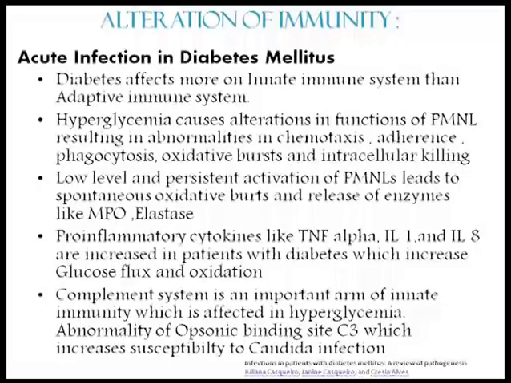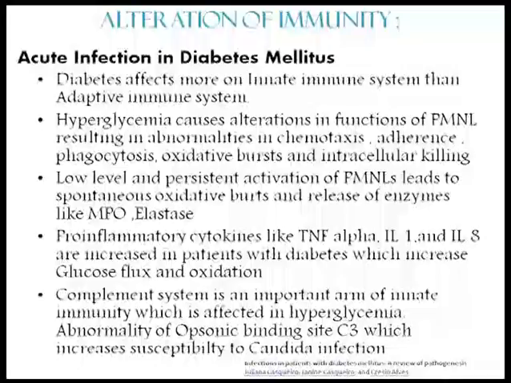All of us know there is an alteration of immunity. Immune status we classify into innate and adaptive. Diabetes always affects the innate immunity, most commonly the polymorphonuclear leukocyte. Their adhesion, their movement, their chemotaxis, phagocytosis and intracellular killing are all affected and become very slow. Therefore, infections flourish in this milieu.